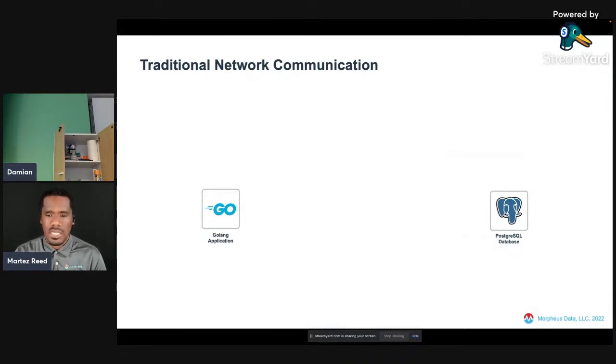what traditional network communication looks like, typically it is one service that looks to interact with another service. In this particular example, we have a Golang application that wants to connect to a PostgreSQL database. And so really all that happens is there's a need for traffic from the application to go to the database, whether that be to perform something like a read or a write or an update to the database. Regardless of that, there needs to be network communication that enables that particular operation to be successful from a network layer standpoint. And so that's traditionally what network communication looks like.